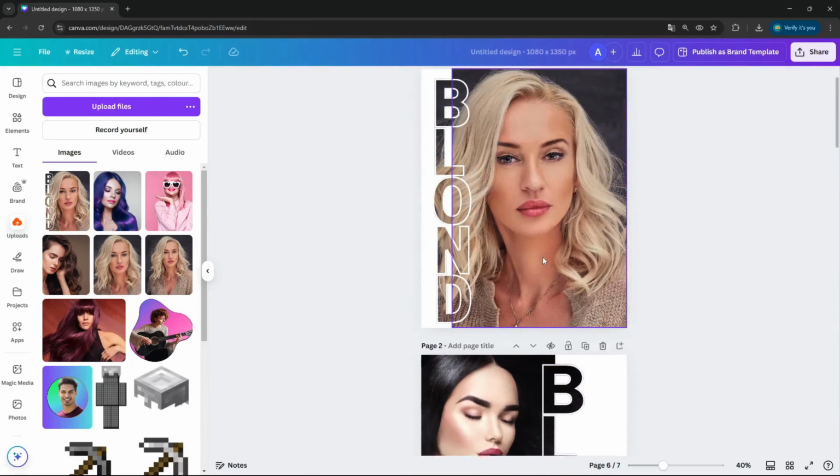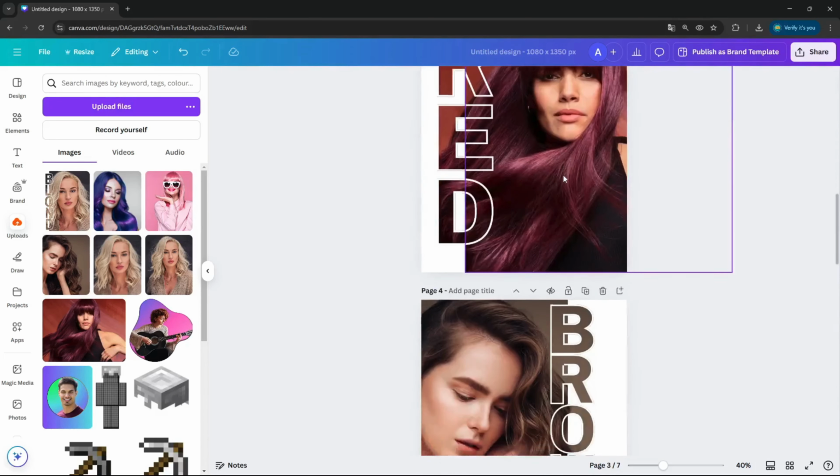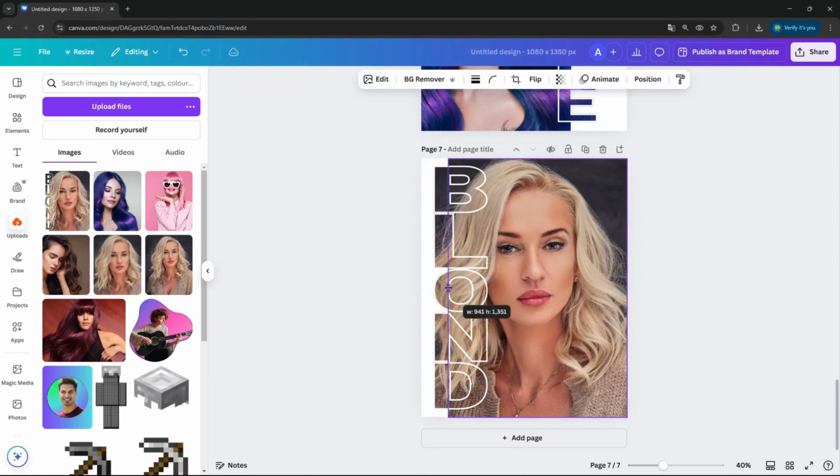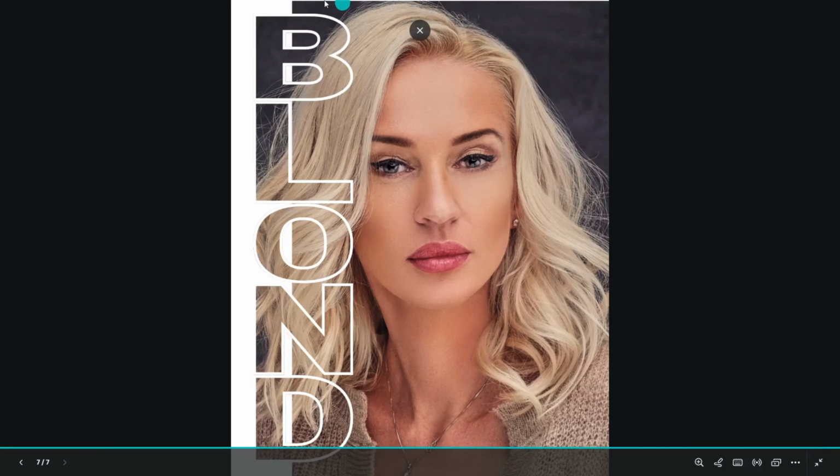And to get this nice effect, we just need to do only one thing. Click on the image, hold the left side, and just crop the image. In this case, the left side will be white due to we do not use any background color.